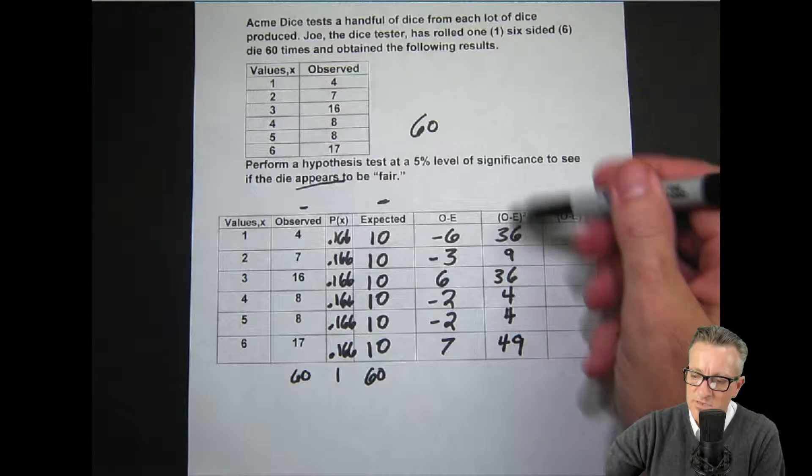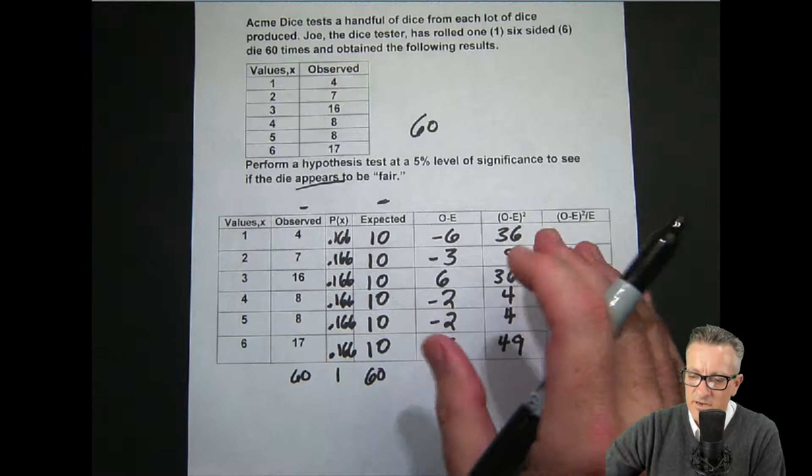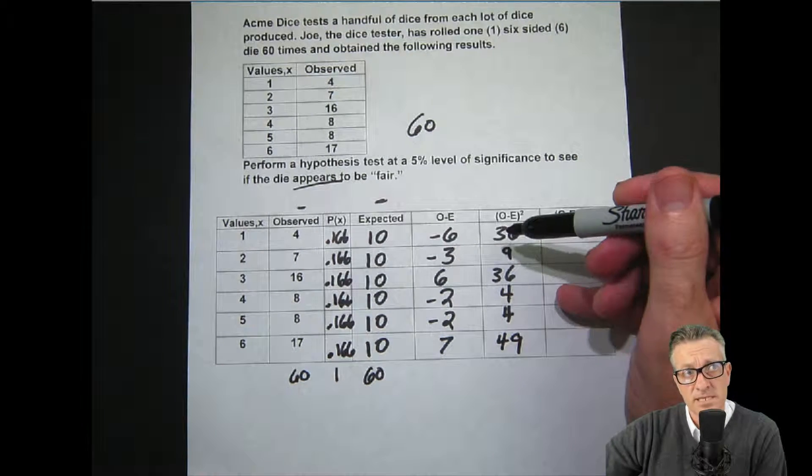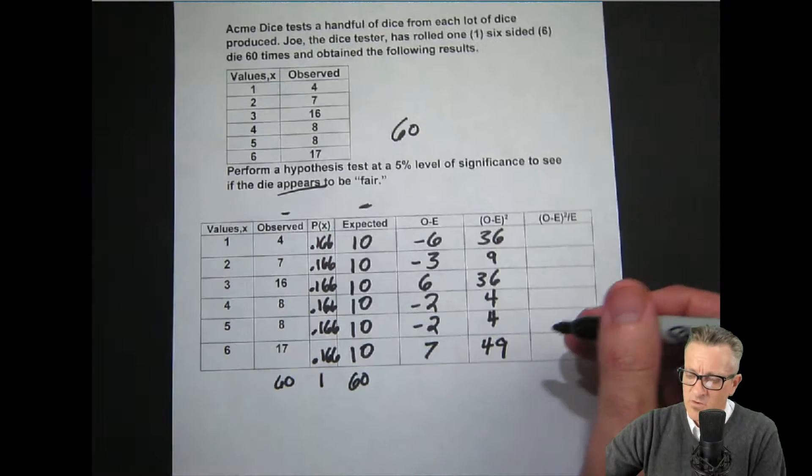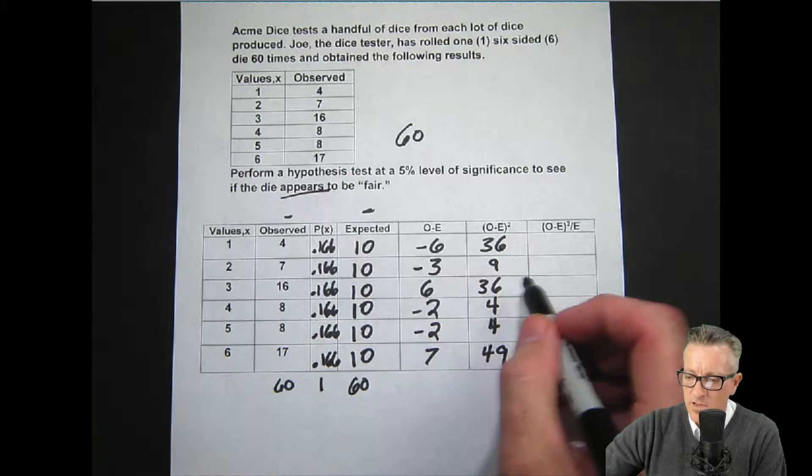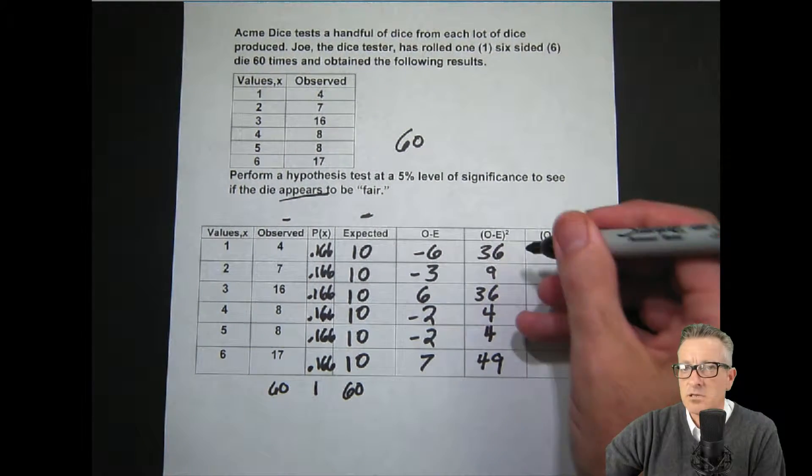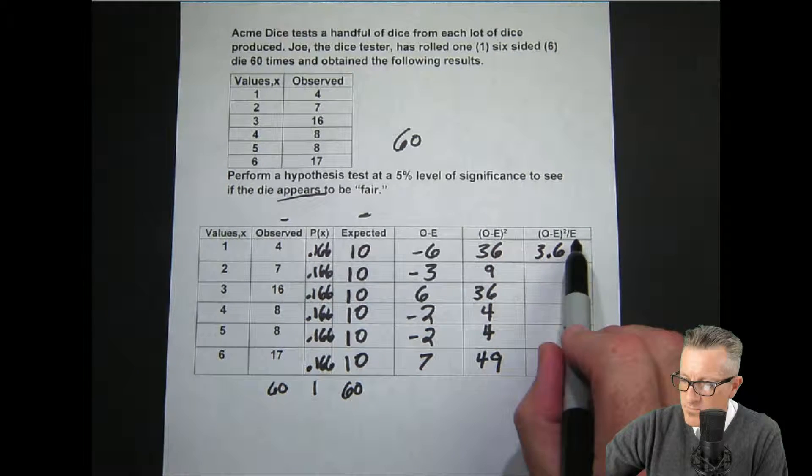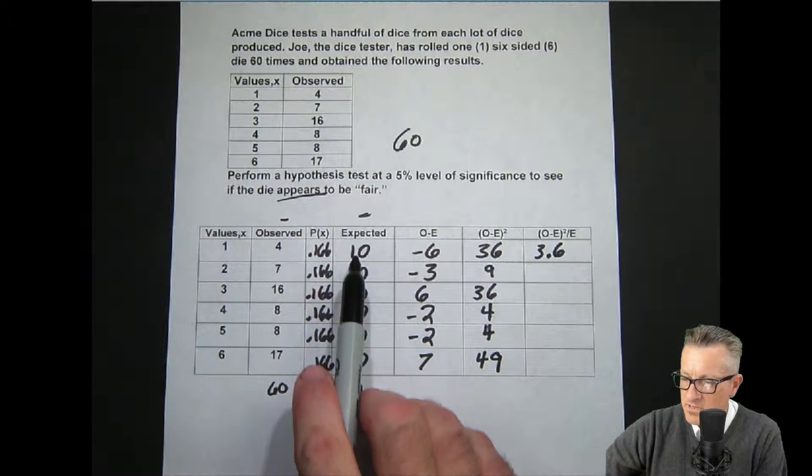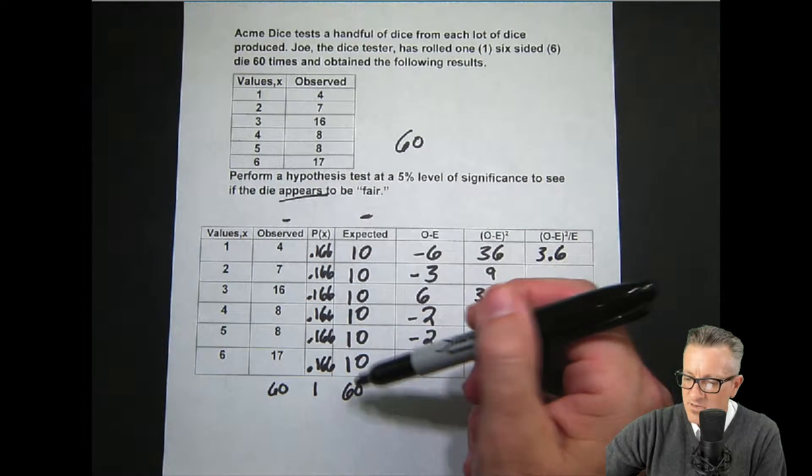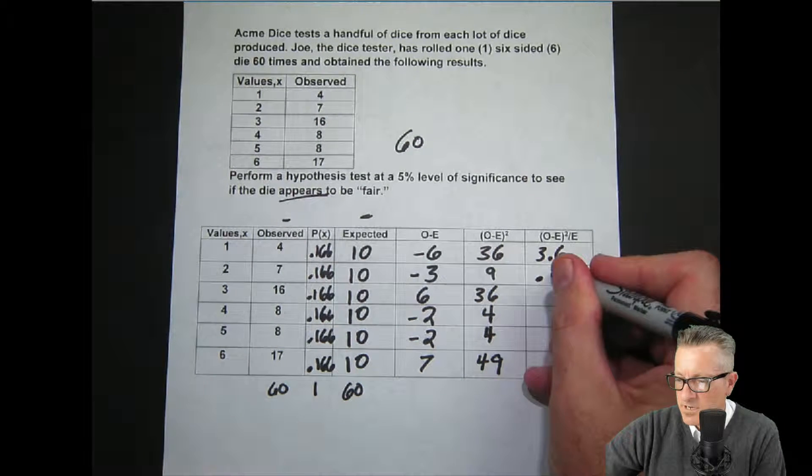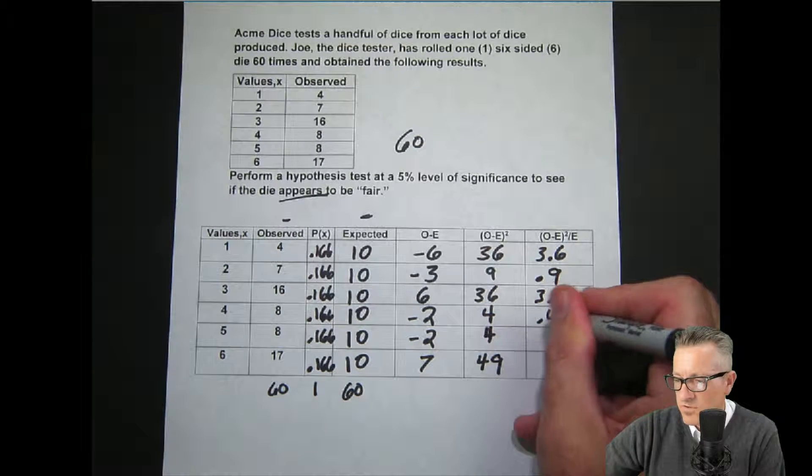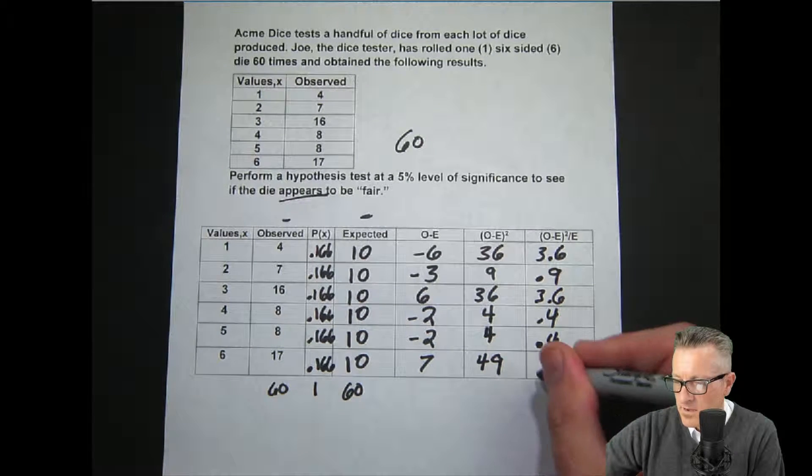4, 4, and 49. We're getting that in the last step. Now, you can actually skip a couple steps if you wanted to. You can skip this column if you wanted to. But I've adopted that I always do these problems this way. I found some examples where other people will end up skipping this column. Which would be fine if you want to do it. But if you want to do the easy way and have everything laid out, I recommend having this column. This last one is the (O-E) squared and then it's divided by the expected.